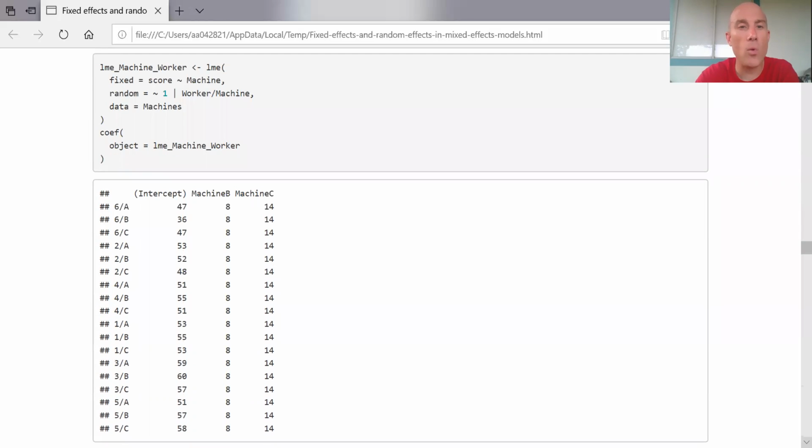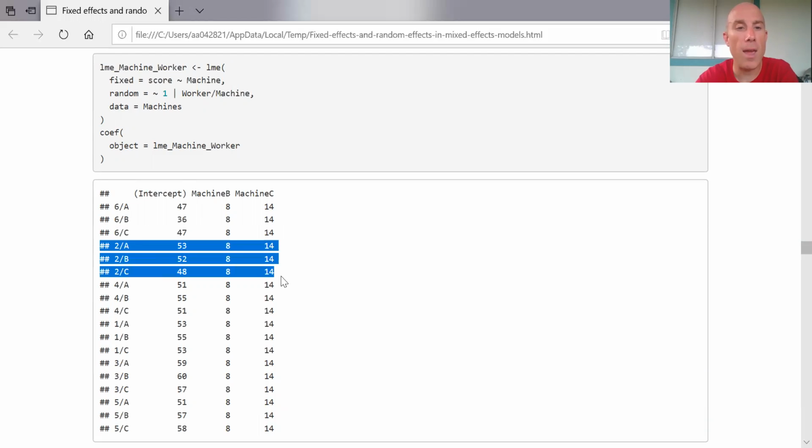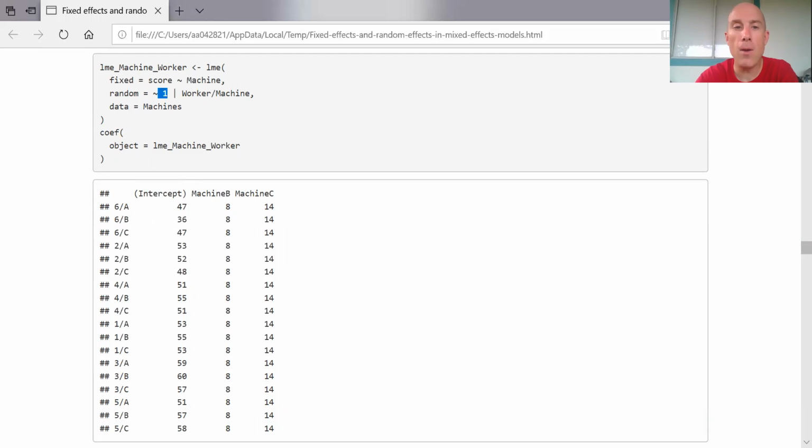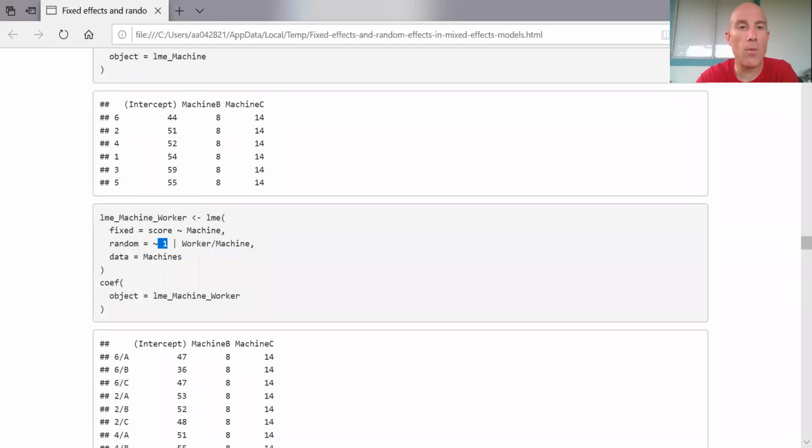All right, so when I do worker then machine, you can see that here, these correspond to worker 6, and then machine A, machine B, machine C. This corresponds to worker 2, machine A, machine B, machine C. And we're saying, when we do this, that the coefficient can change on each one. Now up here, the intercept only depended on the worker.